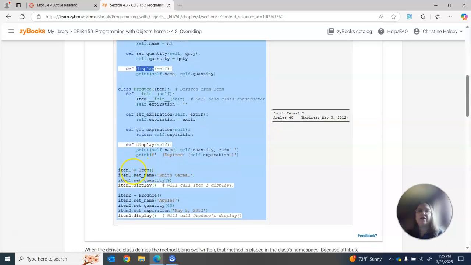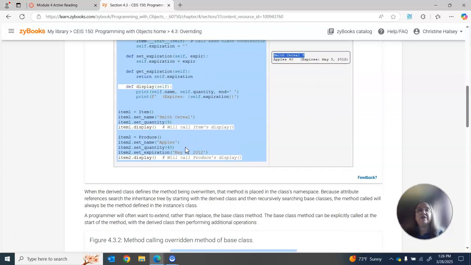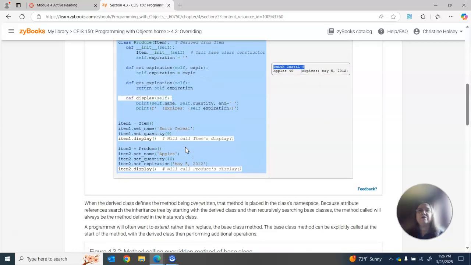Then we create a new item called item, and we set the name to cereal and our quantity to 9, and then we have it display the item, which gives us the Smith cereal 9 over here. Again, feel free to take these and put them in your sandbox or on the DeVry desktop in Python and run them. That's the important part, seeing the code run and letting your mind understand what the different pieces of code do. Until you see it run, a lot of times it doesn't click. So as you write the code, run it, and watch what it does.